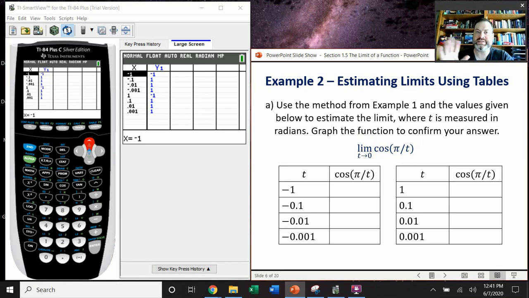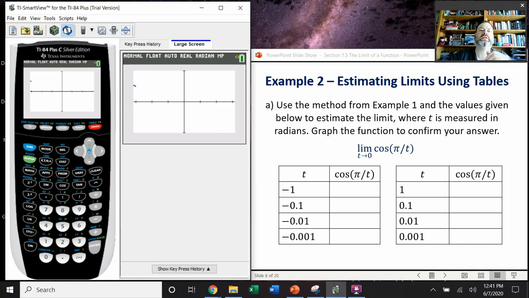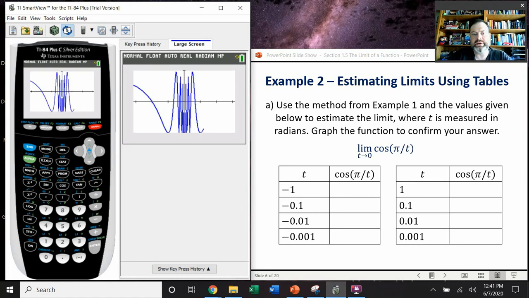It doesn't matter. You just want to see a nice picture of it, right? So let's go -pi to pi. And then we don't need to go outside of -1 to 1, right? It's a cosine function, so it can't be outside of that. And let's see what it looks like. So I'm sure you're noticing that something terrible is happening here.